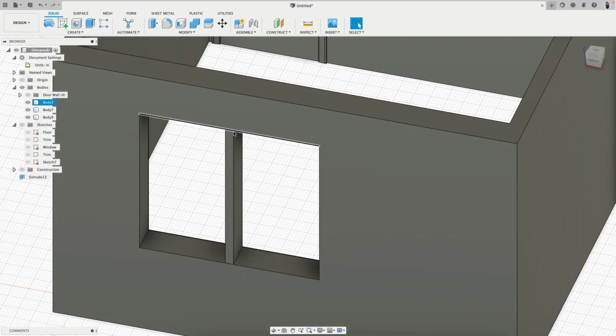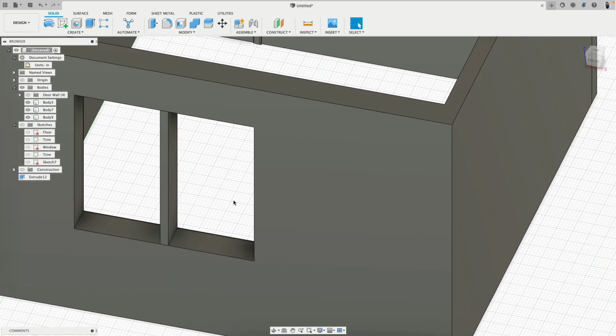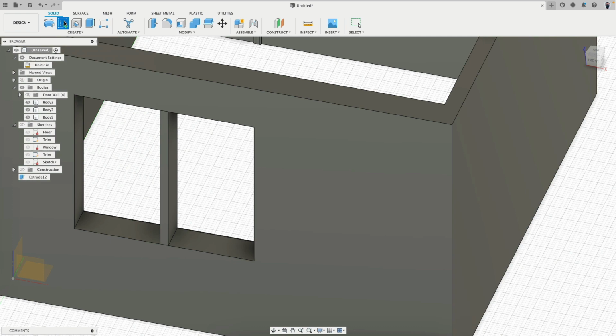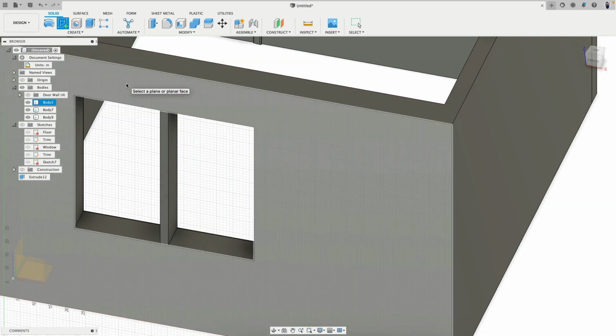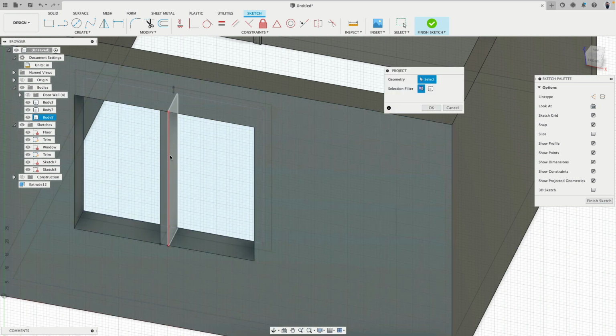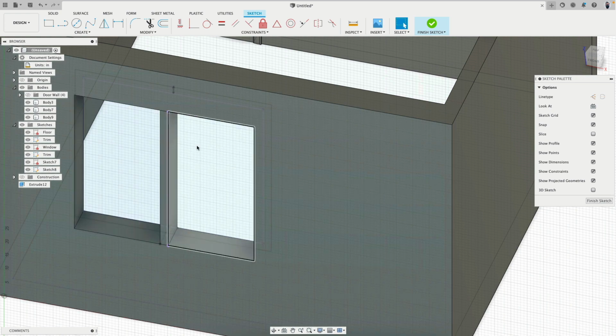So we could create a sketch on the back wall and then use these edges, for example. Well, we can do this maybe from the back. So I clicked on sketch now on the back wall. Now I have a new sketch. I can press P for project and project this line in. You see now here I have these individual profiles.